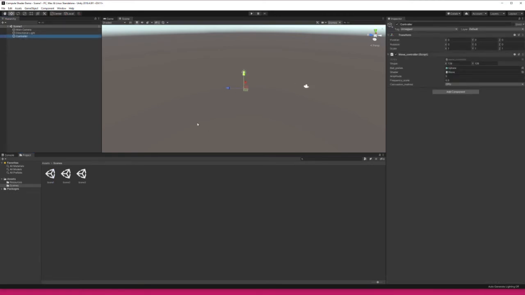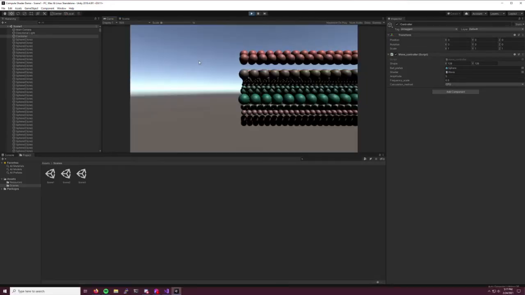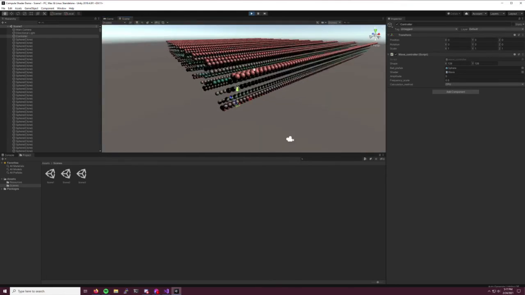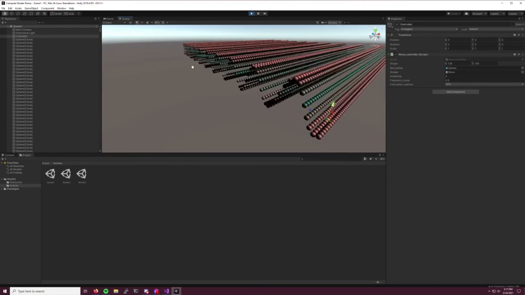Let's set the scene here. All I have in the scene is this controller. And what this controller is going to do, as soon as I press the play button, is spawn 128 by 128 game objects with mesh renderers. They're going to be spheres, and I want them to bob up and down in a sine wave type thing. Right now I'm running the code on the CPU, meaning that it's not optimized at all. So let's try it. You can see here that it's very chunky. I'm trying to move around the scene right now, and it's lagging to all heck.